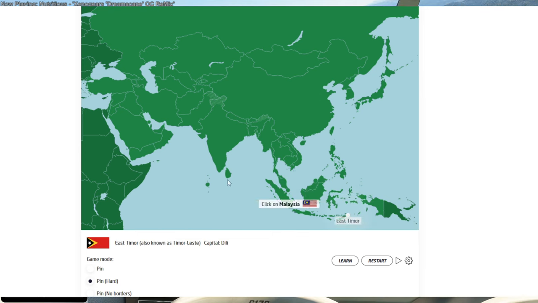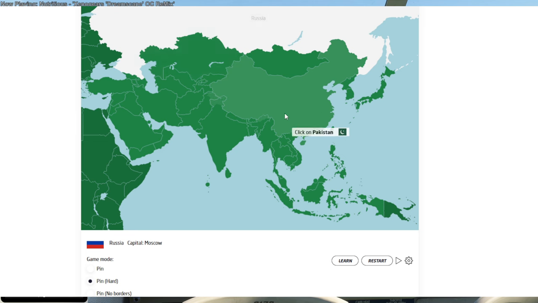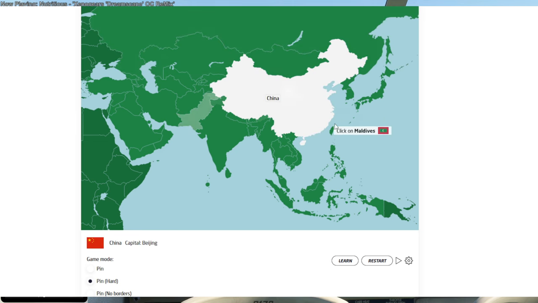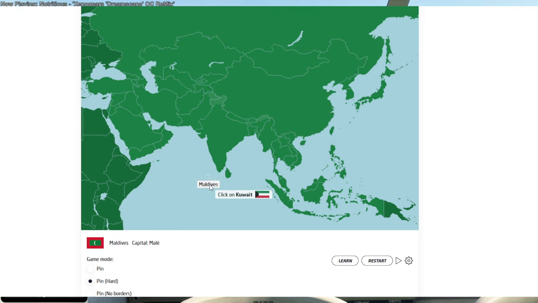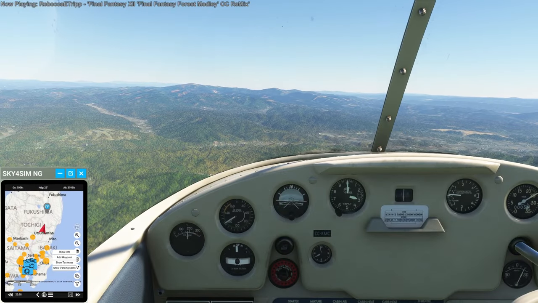Where's that dot? Malaysia. Whoa, whoa, whoa, my plane's going awry. Hold on a sec. If only this Neofly gave me points for how I'm flying. Kazakhstan. Okay, Kazakhstan. Russia. Pakistan. China. Maldives. Kuwait. Singapore. Singapore's down there.